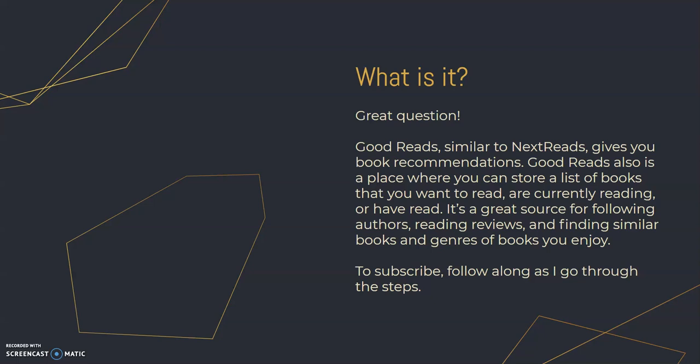It's also a great source to have different folders or lists of books that you have read, that you want to read, or anything that you're currently reading. Again, I use GoodReads and I love to keep up to date with what page I'm on, just in case I lose my bookmark or my bookmark falls out and I panic about what chapter I was on. I can go back to GoodReads and be like, oh, okay, I was on page 72 or something, and go back and know exactly where I left off and not worry about skimming through a book to try and find out where I left off.